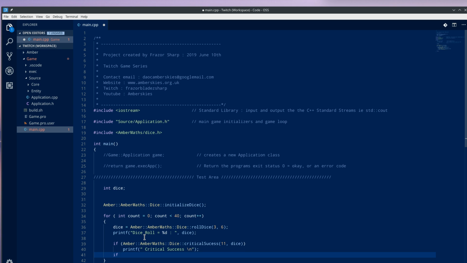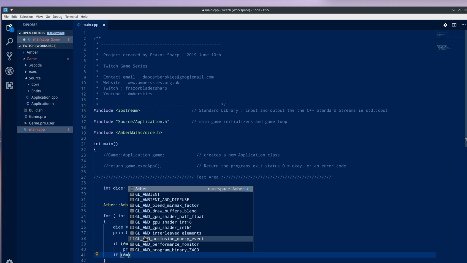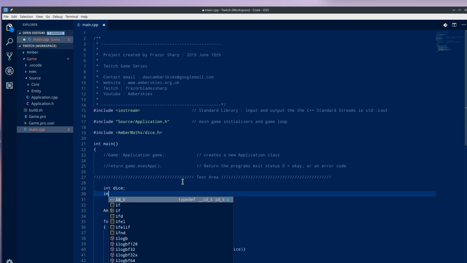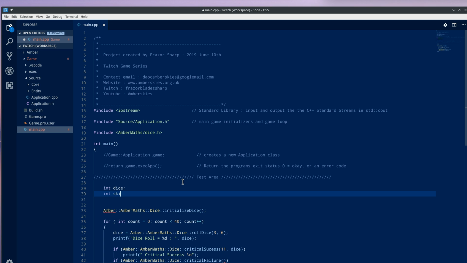And if open brackets Amber colon Amber maths colon dice colon critical failure. Open brackets, int effective skill has to be the same. Said 11, didn't I?